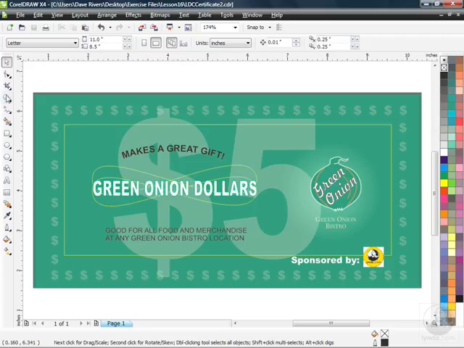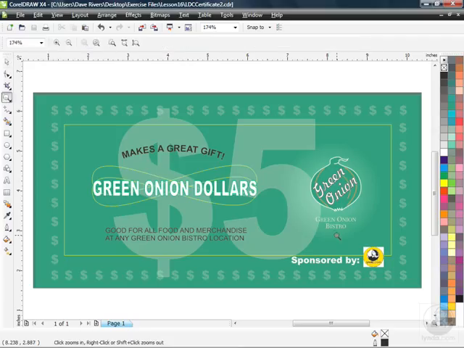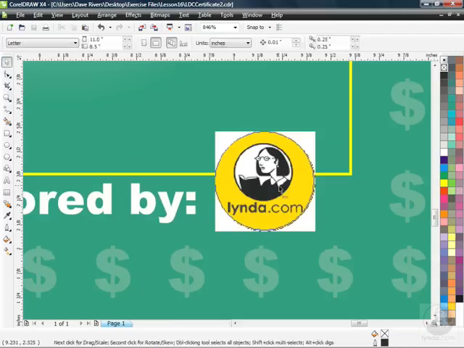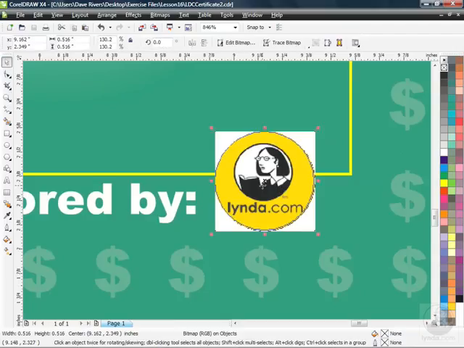First thing I need to do is zoom in to that logo. So F2 or click the zoom tool. I'm going to zoom in here next to Sponsored By. And I'm going to go back to my pick tool now and click right on the logo. So it is a bitmap. That's why I see the white background. It has to be rectangular in shape, even though the logo itself is round. Very jagged edges, not a very good quality image. In fact, I wouldn't want to use it here on this project.